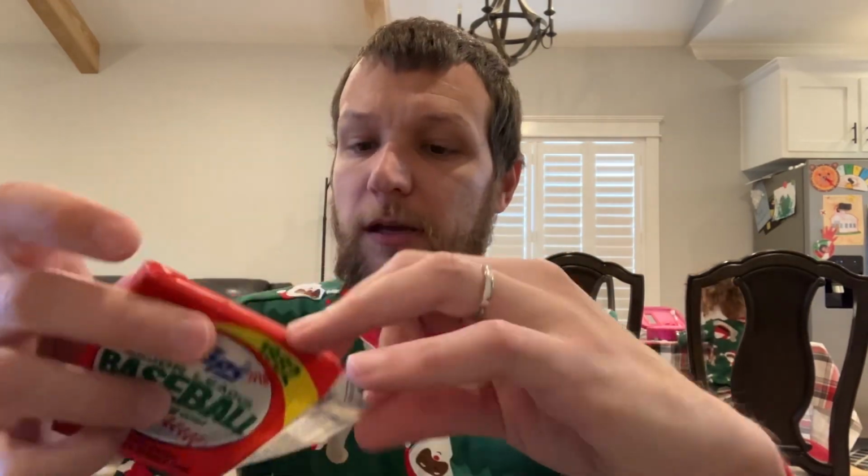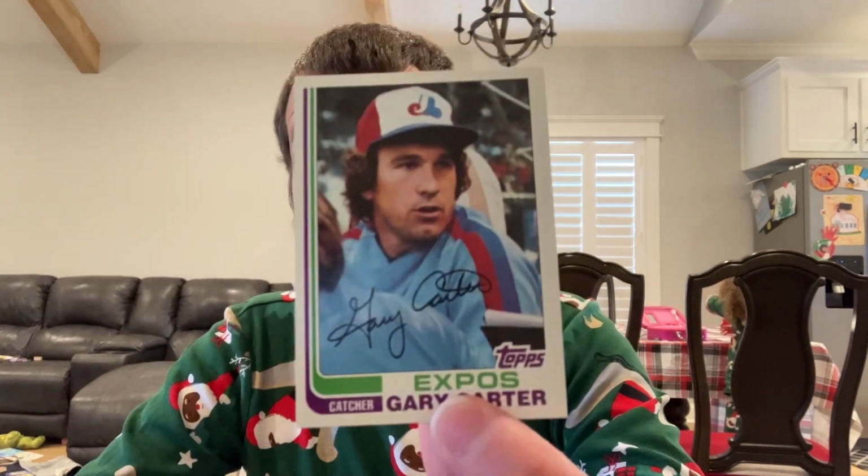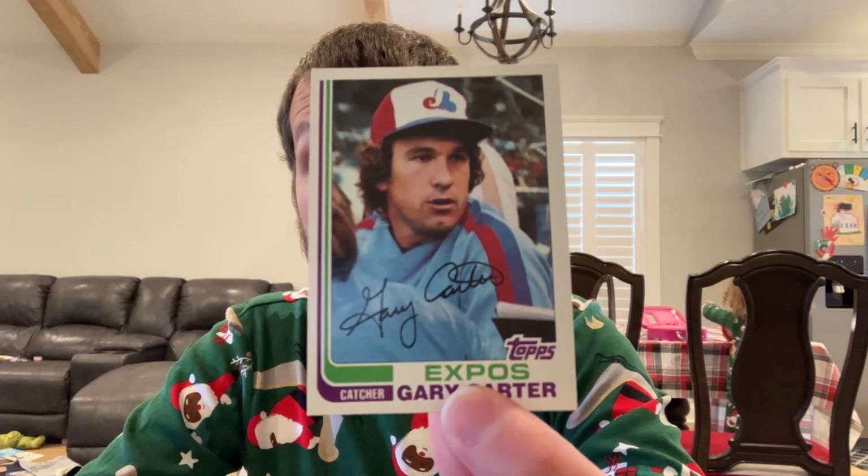So that's good to know. Let's do the second pack. I got this from the same seller, so it very well could be resealed as well. And we're just going to get a bunch of commons. You never know, but okay. Well, Gary Carter, an off-center, but Gary Carter, that's a nice card. That's one of my favorite Gary Carter cards. He has some nice stuff.